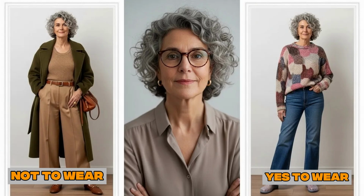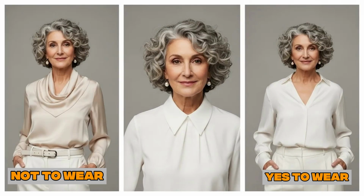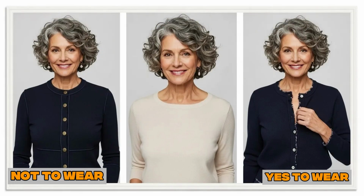Even soft, drapey pieces need contrast to look intentional. A silky blouse looks twice as luxe when tucked into tailored pants or cinched with a sturdy belt. When you're shopping, do the simple hold test. Pick up the piece and see if it has body. If it droops lifelessly on the hanger, it'll likely do the same on you. Seek out sturdy seams, darts that shape the waist, and shoulder pads that add subtle strength.